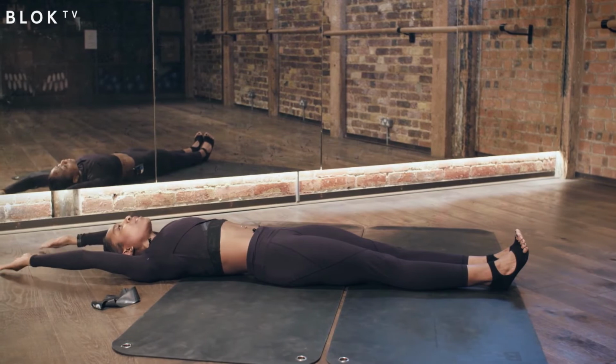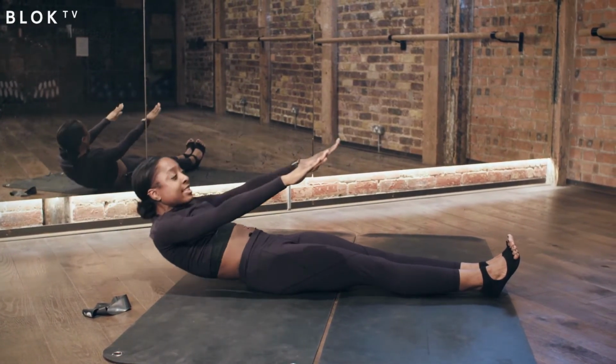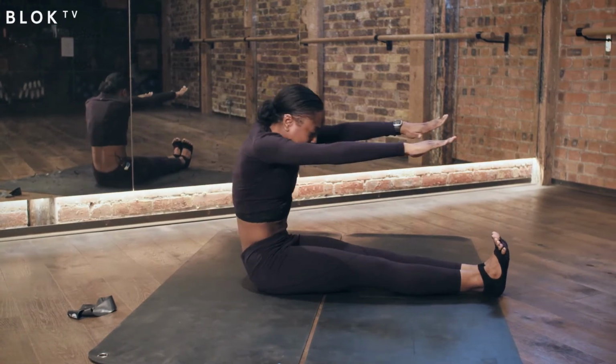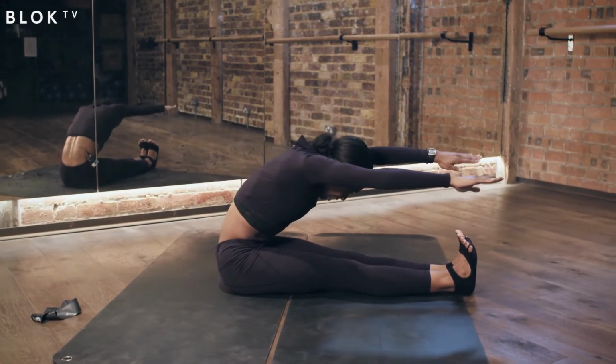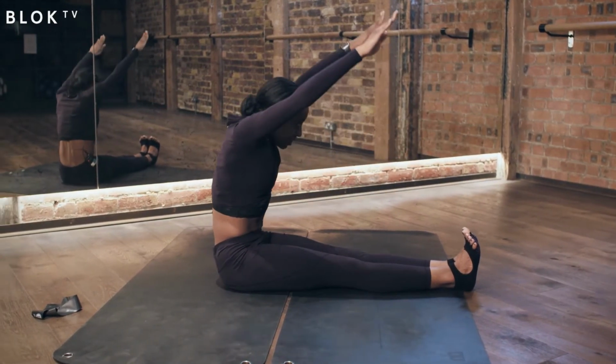Okay, this will be the last one. Float the arms forwards, pull the shoulders down, nod your head yes. Exhale, someone's pulling your arms forwards, someone's pulling your ribs back, and breathe. Slowly roll yourself up, arms up towards the ceiling.